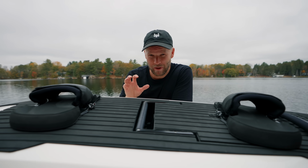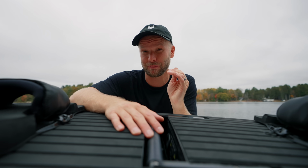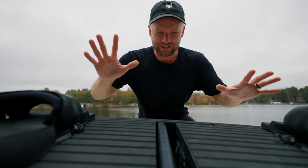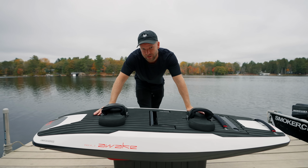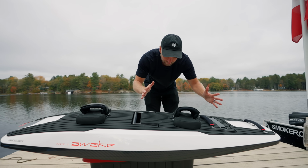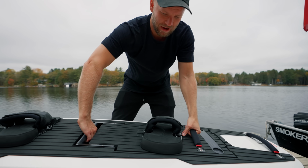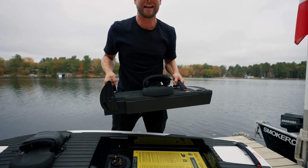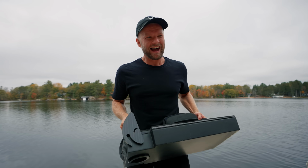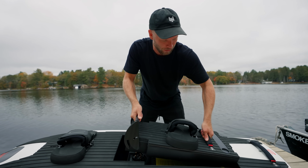So this is the Awake Ravik 3, and it is an electric surfboard. It's absolutely nuts. It goes up to 35 miles per hour, 0 to 30 miles per hour in 4 seconds, and you'll get about 50 minutes of ride time. So it's basically like a boosted board on water is kind of how I would put it, except you have these bindings and you have a giant battery that weighs like 50 pounds. This thing is huge. Yeah, this is where the bulk of the weight for the board comes in.